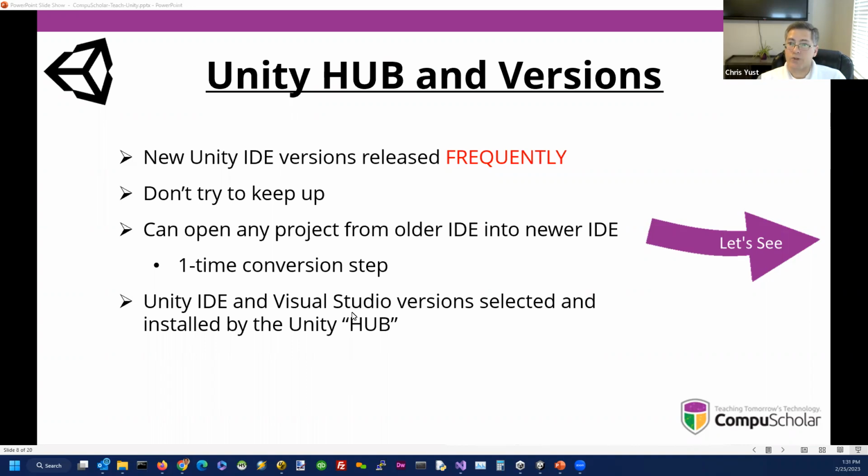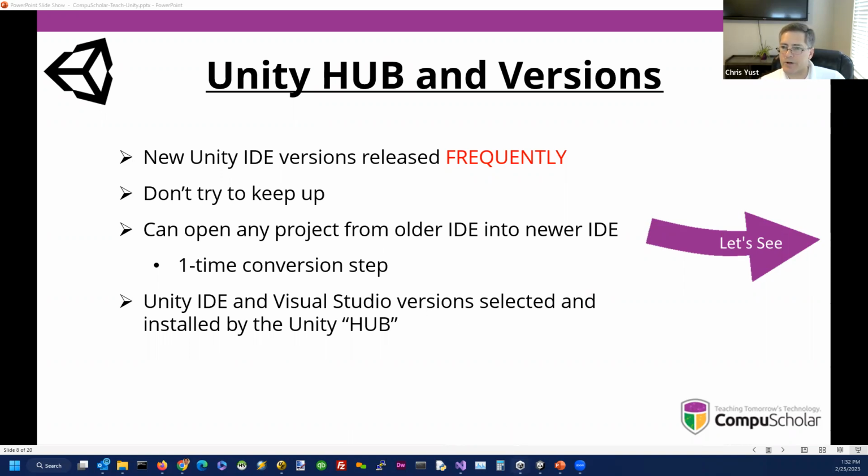All right, so the Unity Hub, again, is kind of the centralized management piece of software. And the big message here is that Unity releases new versions of their development environment all the time, like twice a year at least. And so you're constantly bombarded with prompts to upgrade your Unity IDE. And you really don't have to do that, right? Just pick a version, stick with it. All these little point revisions are just things that you can basically ignore once you get everybody onto the same platform. You will find scenarios where you and your students are maybe at different levels of the Unity IDE. So as long as you have a newer one than your student, you can always open up an old project in your newer version of the IDE.